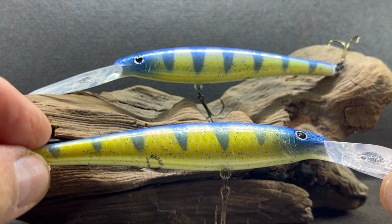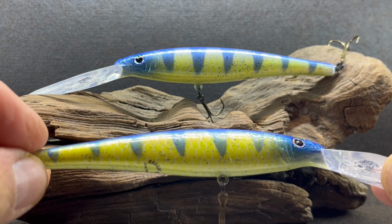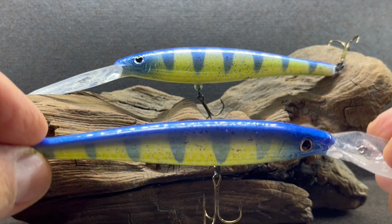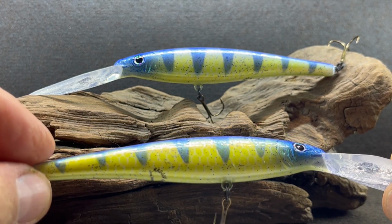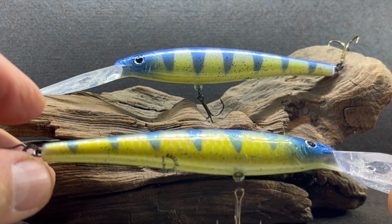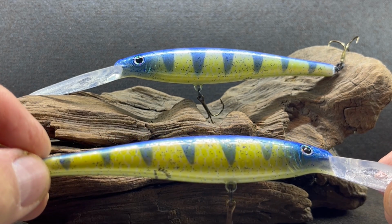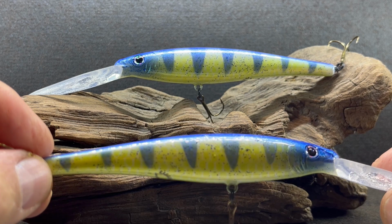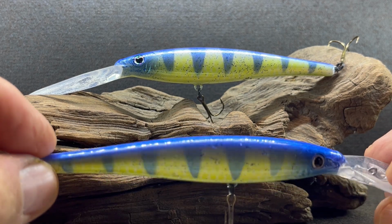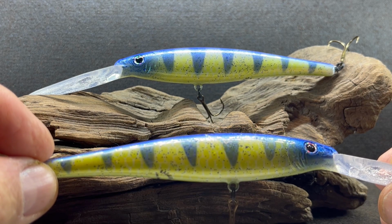They're called iridescent acrylic paints, but they were labeled under color shifting. And if you look at that, there's really not much color shifting. So is it a fail? No, it's just all part of the learning curve on trying to figure out how to paint lures with an airbrush, and expand the way we do it. So yeah, not a fail, but definitely a learning curve.